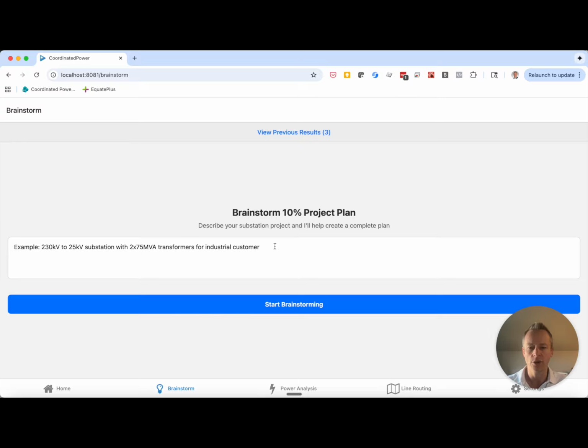And we've given it under the hood some lead times and cost estimates for various equipment across the board for substation projects, and it'll make that cost estimate. It can generate a schedule for you, a high-level single-line diagram, and a written draft of a 10% project plan. So just to get you started on what you're looking at for schedule and cost, you can really just brainstorm it right on the front end with this AI integration.